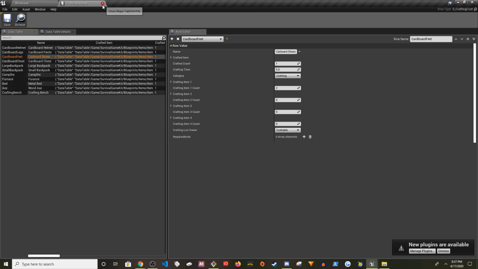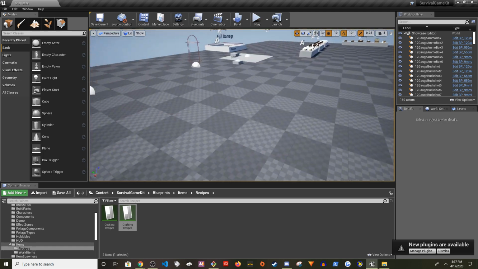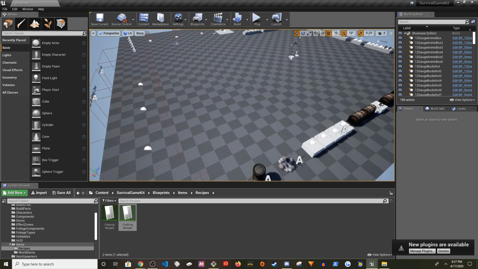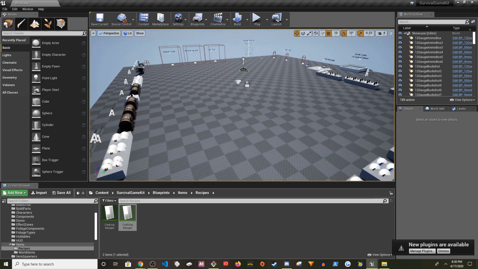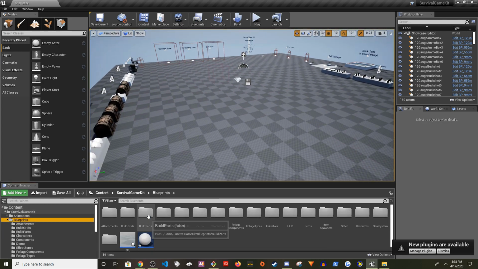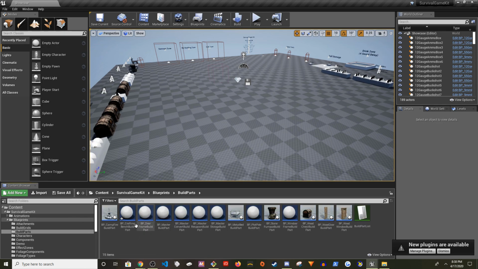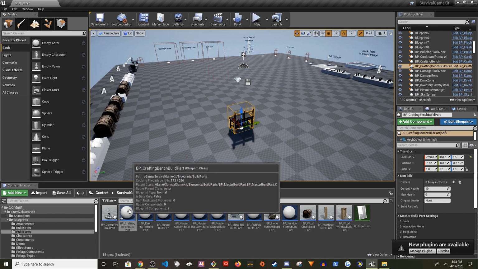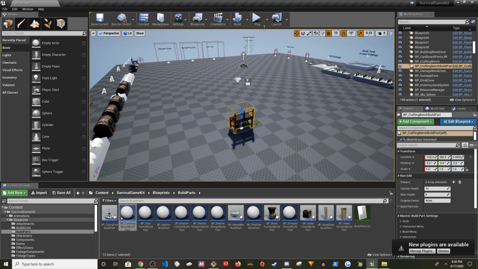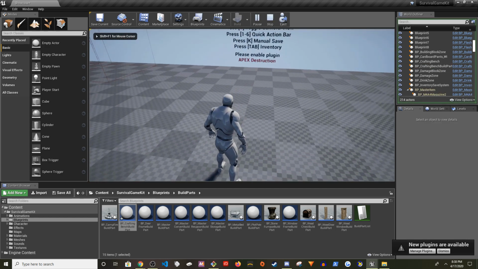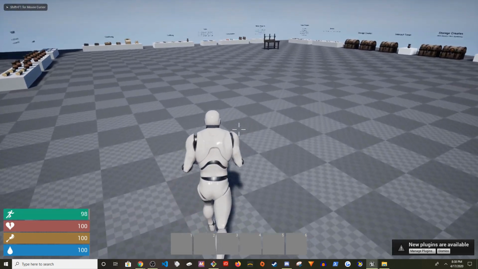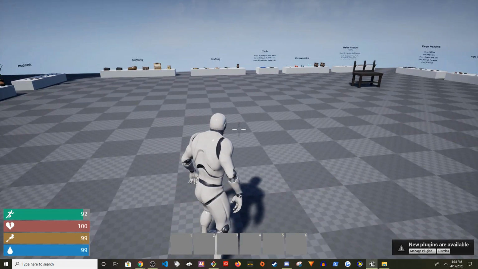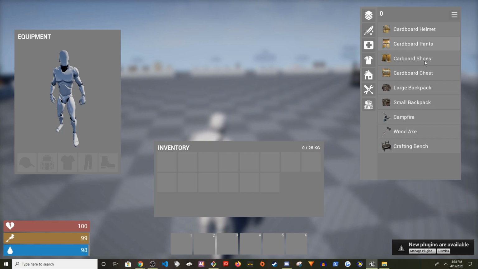So when I press tab, I'm not going to see furnace and bed in my list. But before that, we're going to place the build part. Make sure you place the crafting build part, because when you build a crafting bench, it uses the build part. Now, before I do that, go to tab. See what happens? You're not seeing the furnace and bed, because furnace and bed belong to the crafting bench. You're only seeing what the player has.